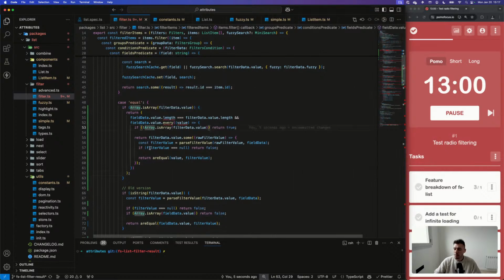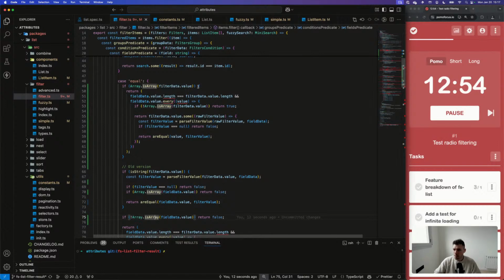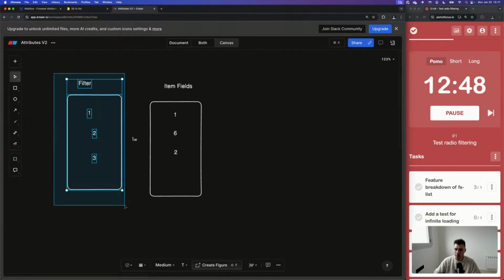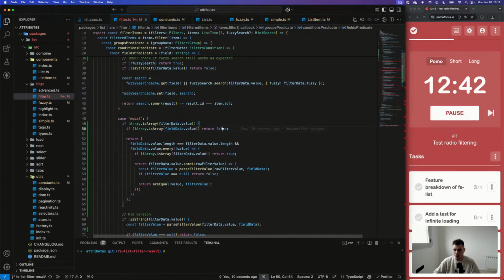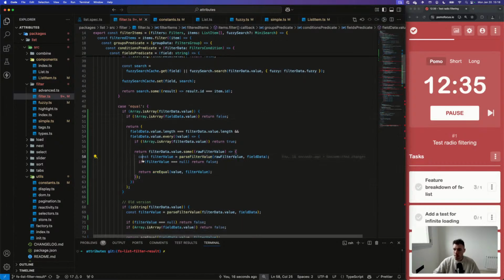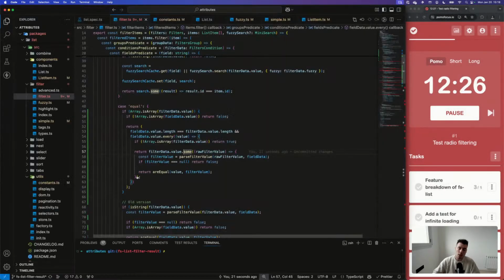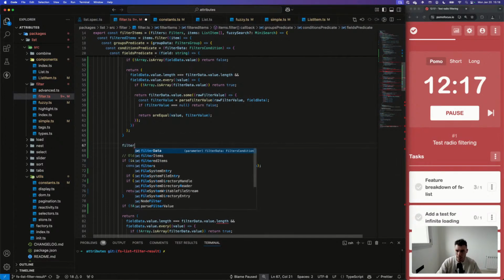Now, field data. Right. Yeah. So here I need to do this because essentially, if the filter data is an array, but this is not an array, then there's not a match. So we're just saying, hey, if this is not an array, don't match it, just return false. And then we can compare everything here. If there's some item in here that is not matching any items of here, this is going to return false. Otherwise, it will return true. Okay, so that's handled.